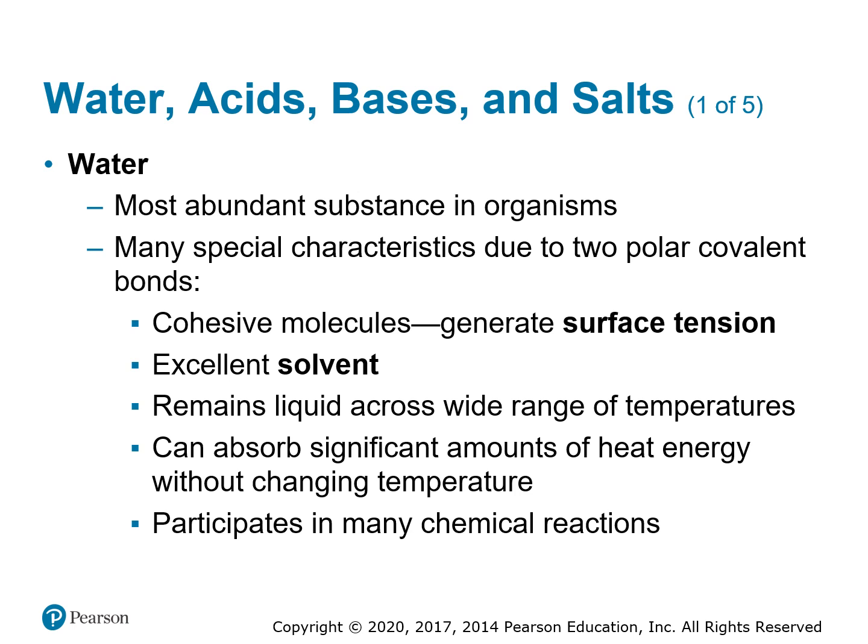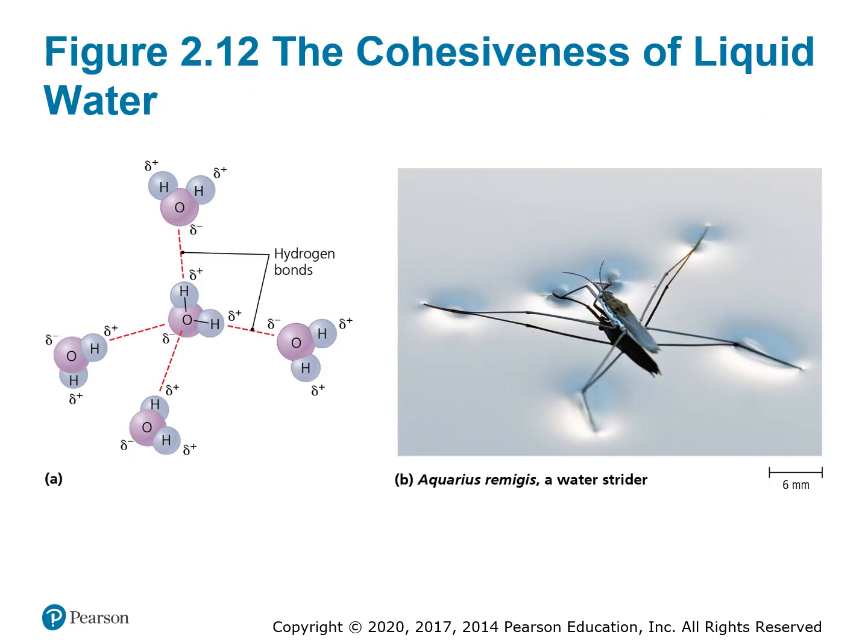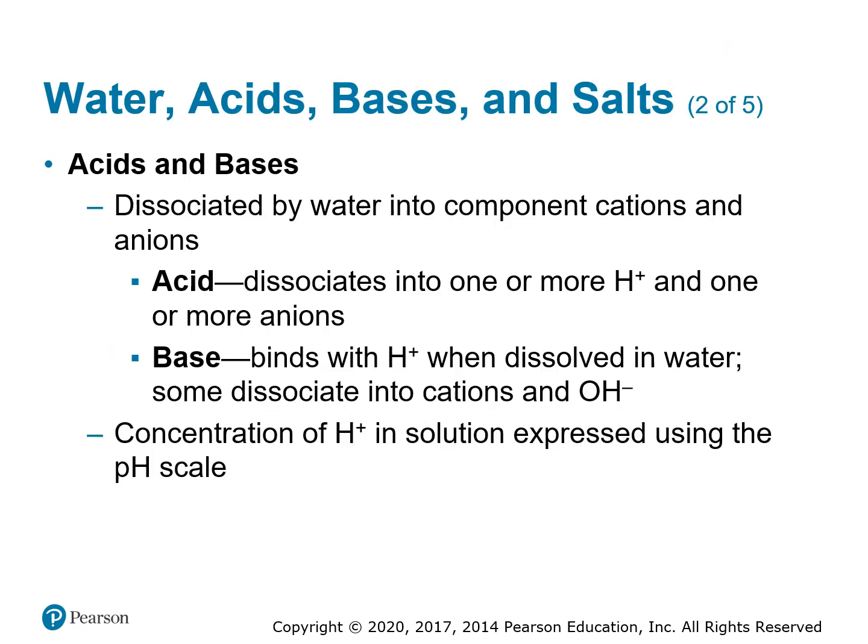But anyway, there's a lot of different things that happen with water. It's a really interesting, important molecule. So here we have a water strider. It lives on the surface of the water. It's typically a predator, and it'll run along the surface of the water whenever it detects little ripples of something that fell in, and they'll go and pierce it and then suck up the juicy intestines or whatever it is that they have on the inside.